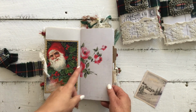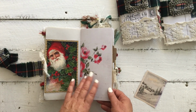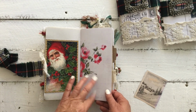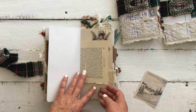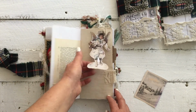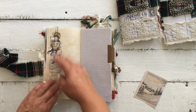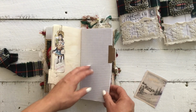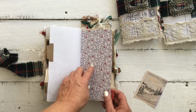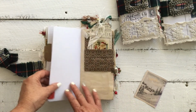I'm actually thinking about scanning in a few of my vintage fabrics to make a digi kit. So if you're interested in that, just pop that down below. We've got some vintage book page, another piece of ephemera tab, some more ephemera. These are all removable, you can move them throughout. Some grid. Again, that one is out of the DCWV pad.